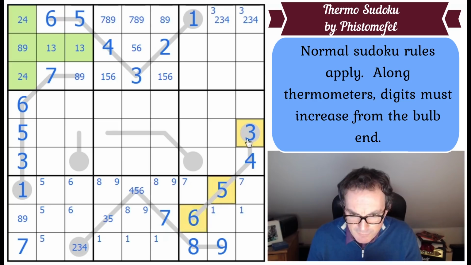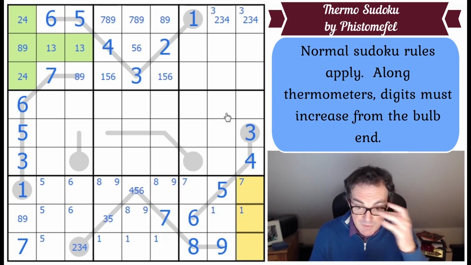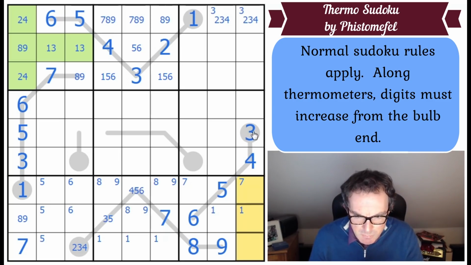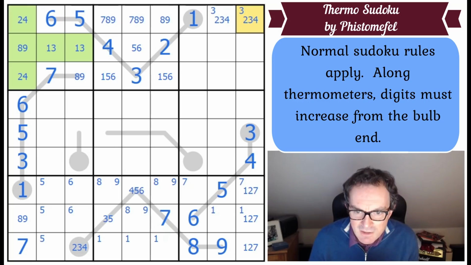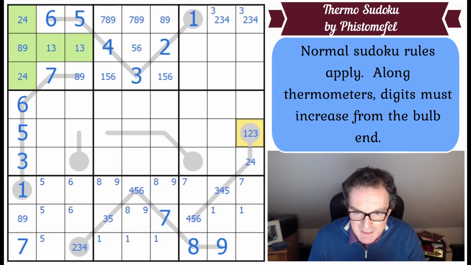If this is 3, 4, 5, 6, let's just double check the logic here. What do we put in those squares? Well, you can see we can't put 3, 4, 5, and 6 because all 3 of these squares see the entirety of this thermometer. We can't put 8, 9. So that's 6 digits we can't put in these 3 squares, so they are 1, 2, and 7. But if these are 1, 2, and 7, what do I put in that square? Nothing. It can't be 2, it can't be 3 or 4. It's broken. So this is wrong, and that is, for once, good.